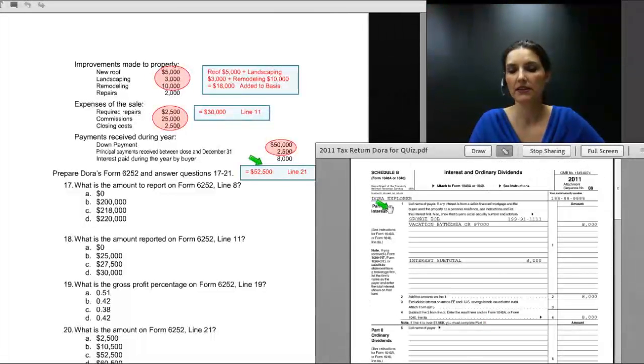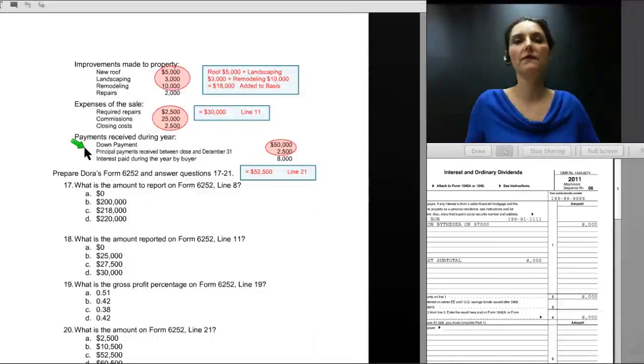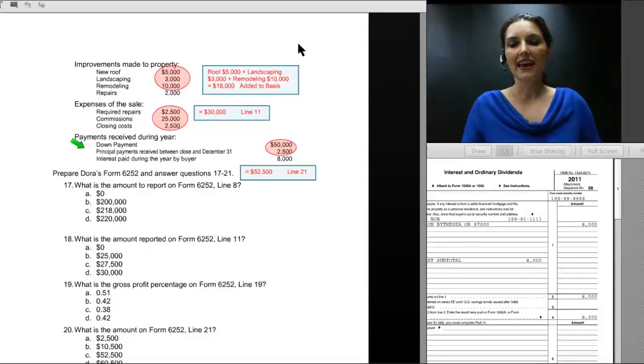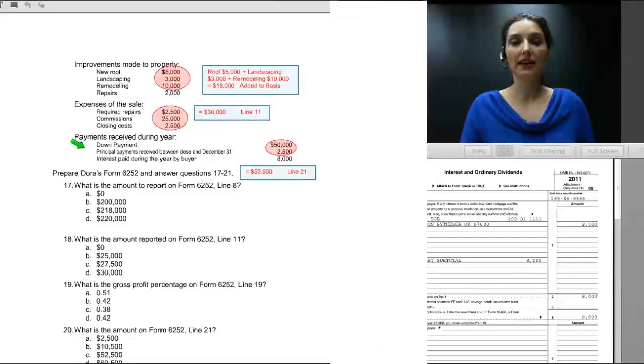And here is the Schedule B. She's received $8,000 of interest income from SpongeBob. So that concludes the review of the Session 18 quiz answer key. Let's move on to the homework assignment for Session 19. And of course, that was Mickey and Minnie's tax return.